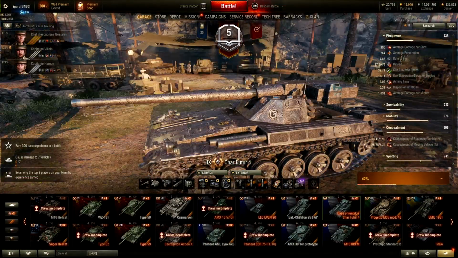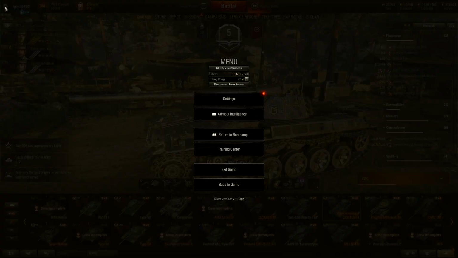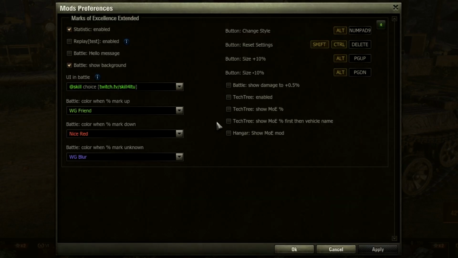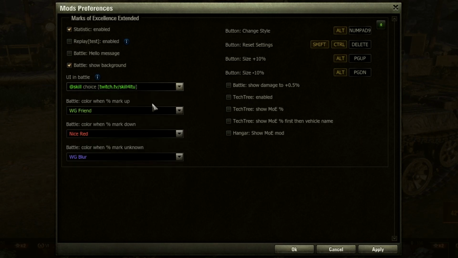Alright, the last two mods in this mod pack is the Mark of Excellence mod, which you can access through your settings menu. Click on the mods preferences right on top here and you will get it. And you can enable, disable all kinds of options here. Check it out for yourself, try it out for yourself. It is very intuitive, very easy.